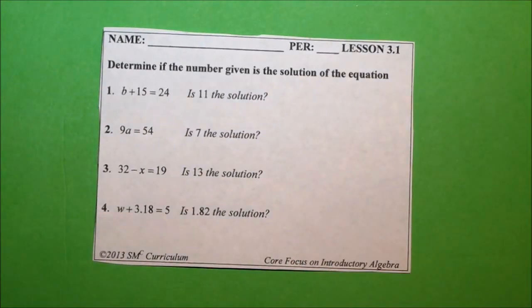Exit ticket I don't show you the answers to. I don't show you how to work them out. They are for extra practice, or your teacher may use it in some other assessment way. Okay, so that is lesson 3.1 out of the Intro to Algebra book. Remember, the only way to learn math is to do math, and mistakes are proof that you're learning.